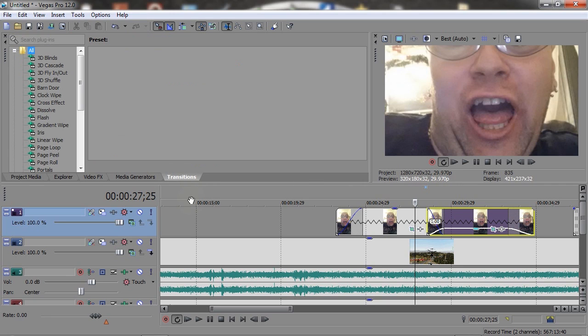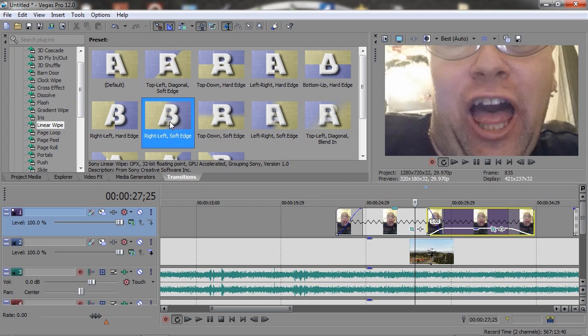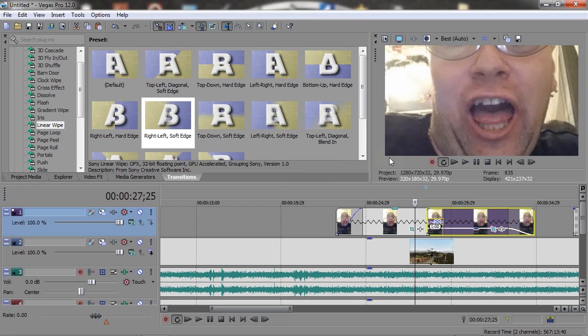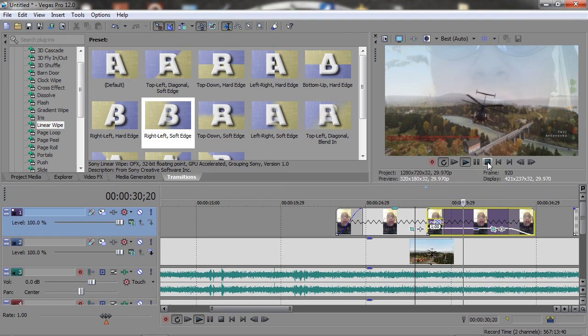If you click transitions, I like to use linear wipes, especially the right left soft edge. If you click and drag over and drop into that part where you've just merged together, you can angle, feather, whatever you want to do. If you press play, it'll slowly wipe across.